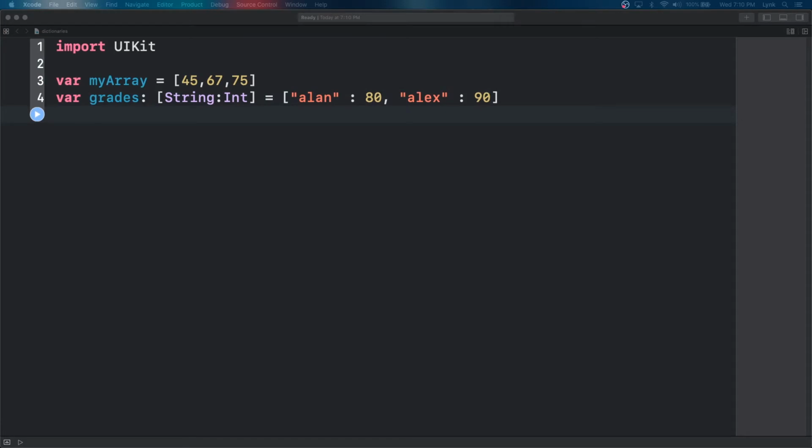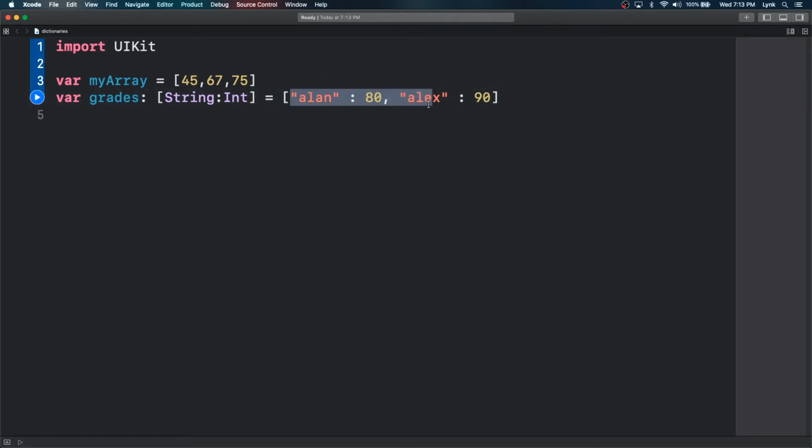Because we control indexing in the form of keys, it allows us to organize data and understand the relationship between the pairs. Here we can model that the key is the student and the value represents the grade. Whereas if you try modeling this data in an array, you would have to make a mental note that, okay, index 0 represents student Alan and index 1 represents student Alex. And if you are another developer reading the code, you wouldn't know that unless you speak to the developer that wrote this, making it a very bad use of a data type.